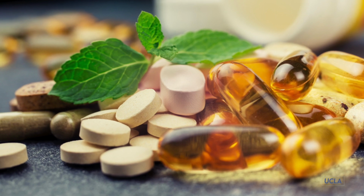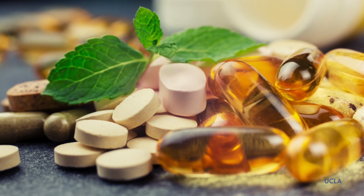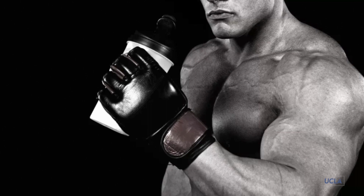Think about some other issues, other questions about the world that you'd like to know. If you take a vitamin supplement every day, does it reduce the likelihood that you get sick? Or if you get sick, does it reduce the duration of the illness? Or another question, do cell phones cause brain tumors, holding up the source of electromagnetic radiation to the side of your head? Or does increasing the amount of protein you consume when you are lifting weights a lot cause you to get more muscular? There are an infinite number of questions about the natural world.